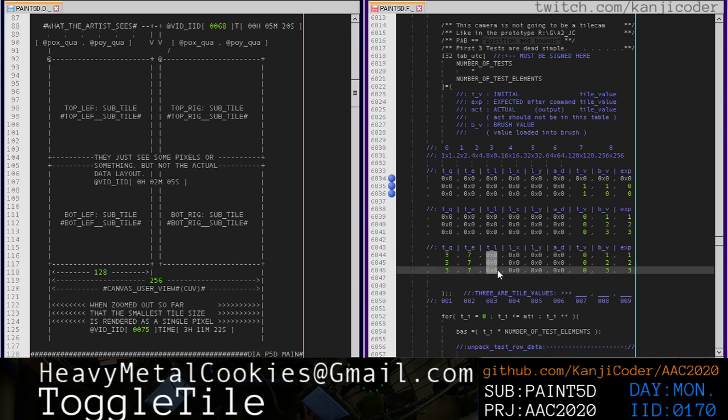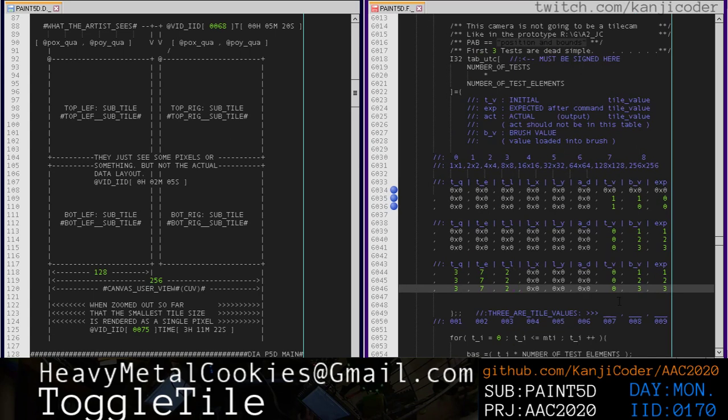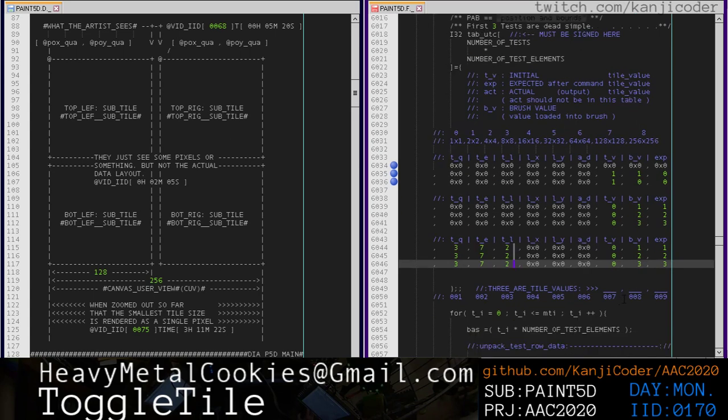The layer, we only have 3 layers, 0, 1, and 2, so the layer can be this. The local X and local Y really depends on what we've been choosing here, right? Because we have chosen the largest size, there's only one possible location, which is 0, 0. So that's kind of solved for us, right? So we'll keep that there.